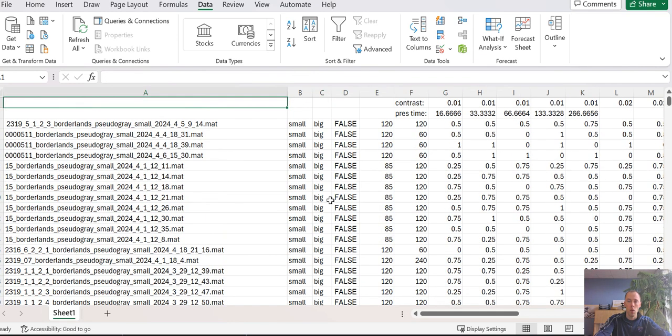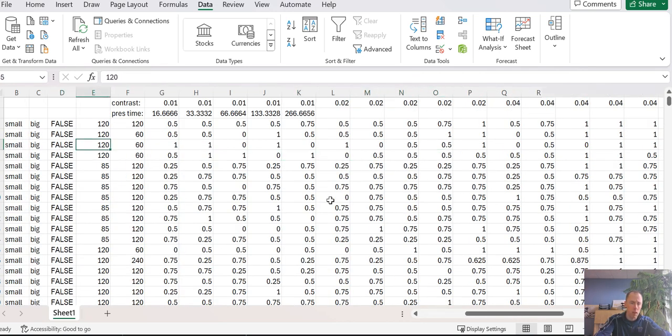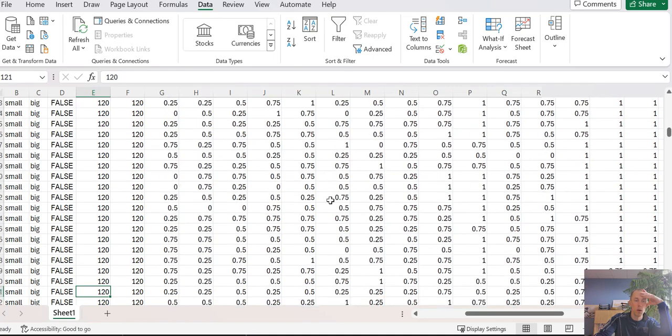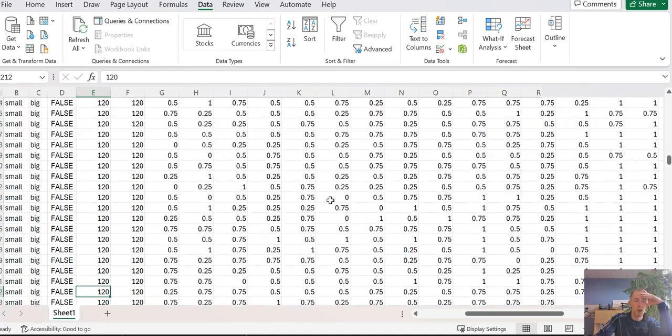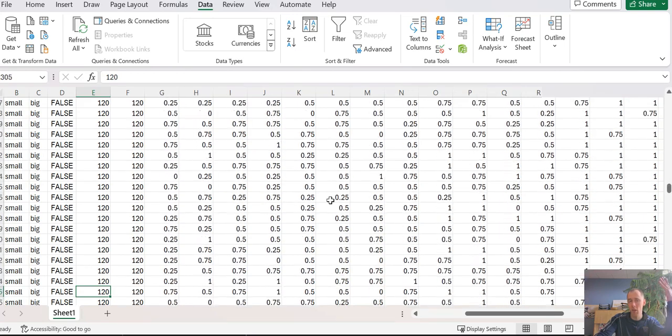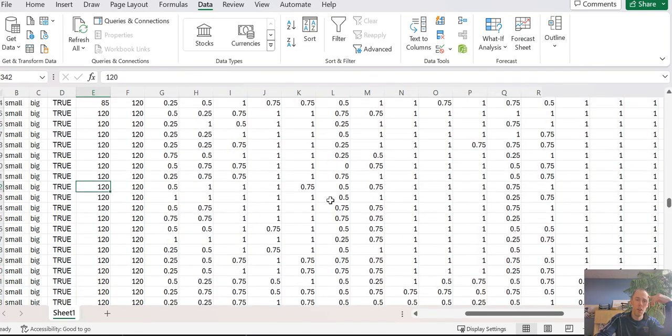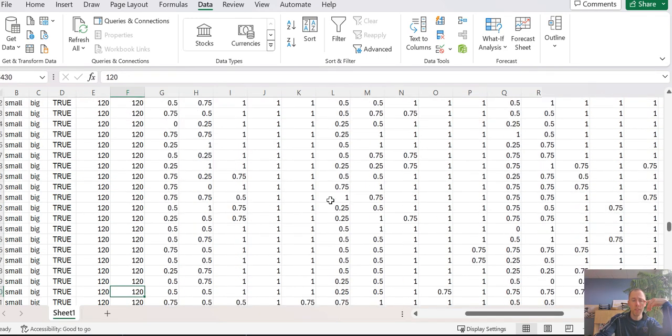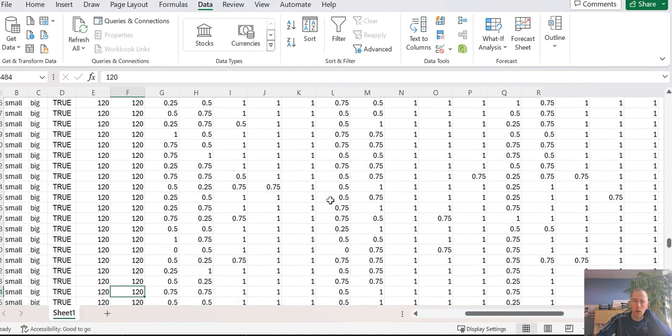Then over here, this is the hertz right here, column E, and the number of trials is column F. So you can scroll down, just make sure. I mean, basically, there's a few times that were 85 hertz instead of 120, but basically they're all 120, so don't really worry about that. Don't really worry about the number of trials either, because they're all 120 trials as well. Coincidentally, the hertz and the number of trials are basically the same for every run, except every now and then you see one that only ran for 60 trials or something, but whatever. I would just use them all. I think it's fine, especially since the vast majority are 120 trials and 120 hertz.